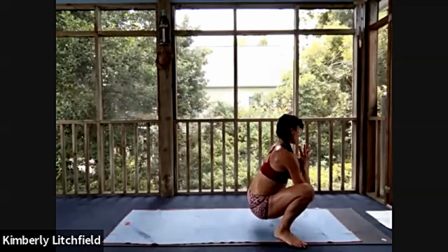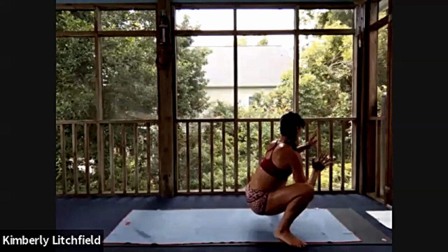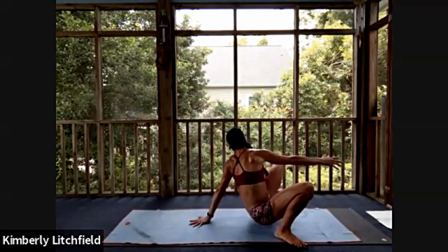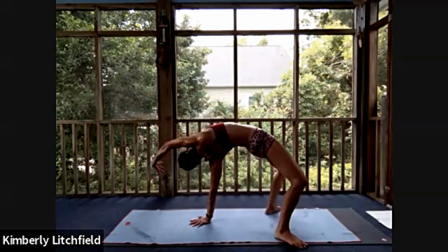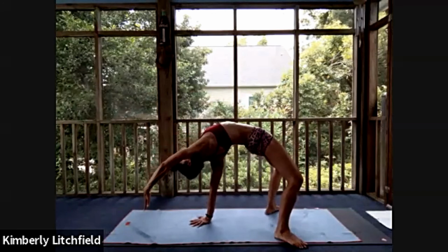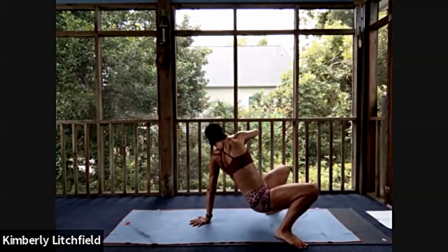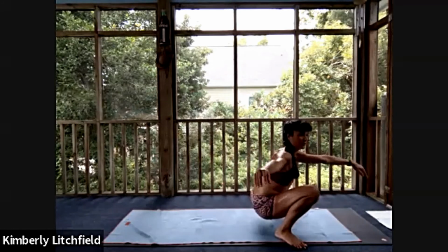And then just like our half camel, I want you to upright your torso. You're going to turn your left fingertips out behind you. And then inhale, straighten your legs a little or a lot. Turn your right palm down. Maybe gaze the left thumb. So you're in a variation of bridge. And then sit hips back to heels, back to center.